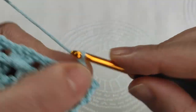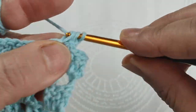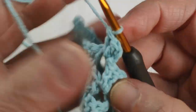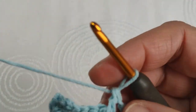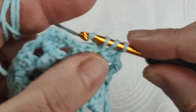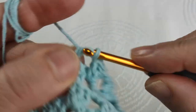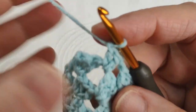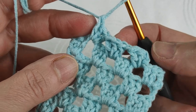What am I going to do? 1, 2 chains I am making, and I am making a block in this space. One chain, going to the following space, making another block in there. 1, 2, and 3. One chain, going to the following space, making another block in there. Yes, we started decrease now.